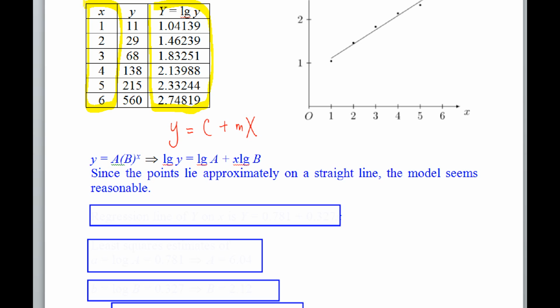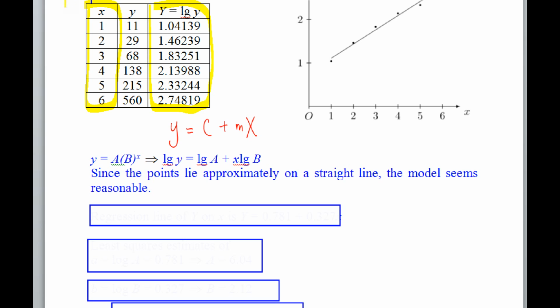Now when you do this kind of regression line, you don't really have to enter all this. If you make this L1, make this L2, this one can be L3, where L3 equals log L2. Do you follow? When you edit list, this one can be L1, this one can be L2, this one can be log L2. Then when you find the regression line, the X list is L1, your Y list is L3. So you don't have to enter all these long decimal places.